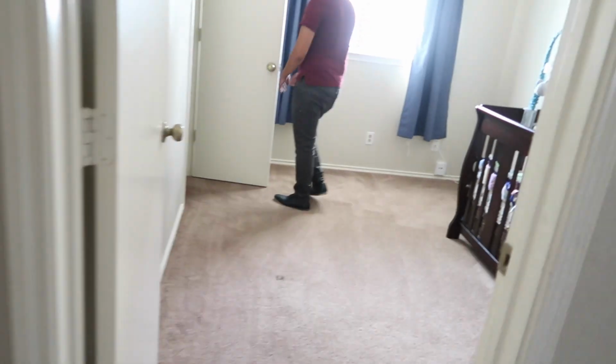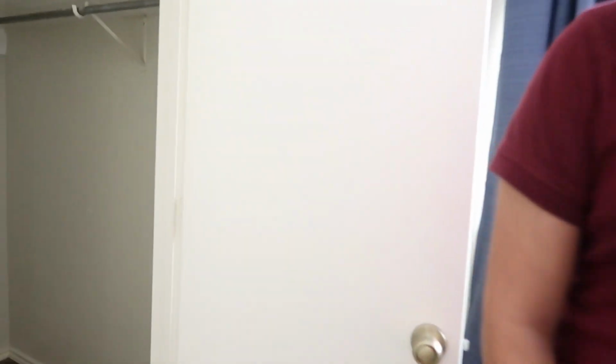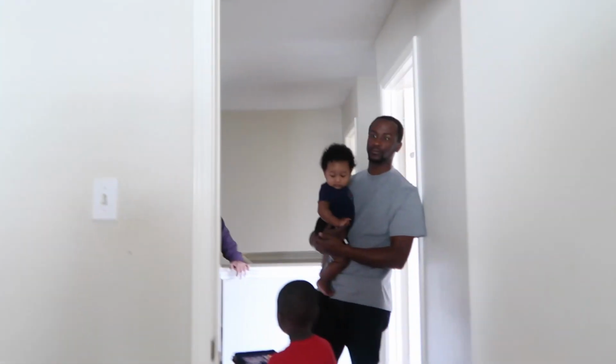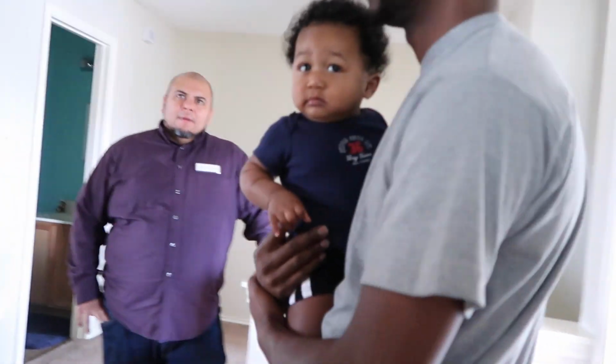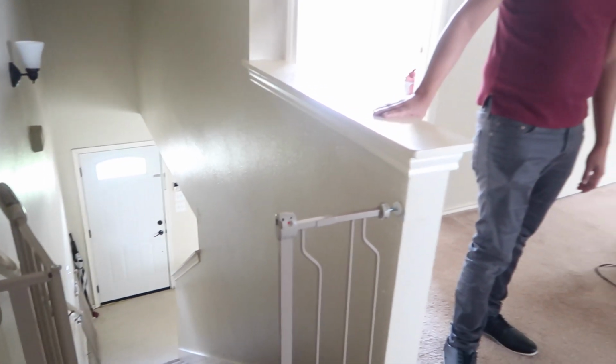Here is what they use it for, more of an activity room, because these are the two rooms that have the bedrooms. Yeah, closet is decent. It is a four bedroom. There's no game room. That's what I want, a game room. This one right here, you can just close the door. And then this is just a bathroom. Put a little bench here, sit down, maybe have a little office right there.